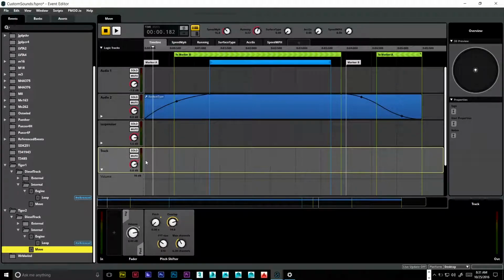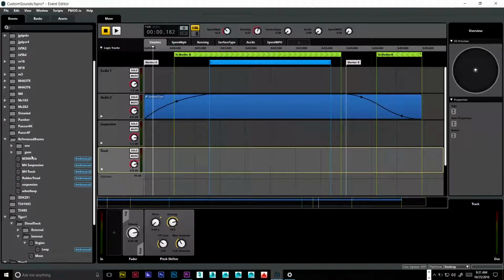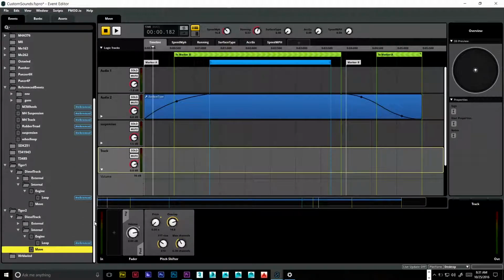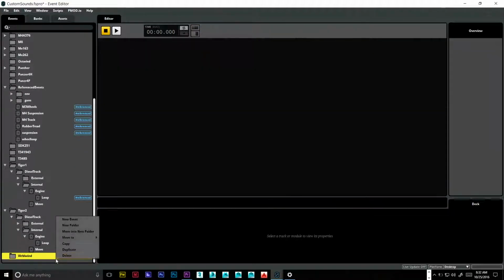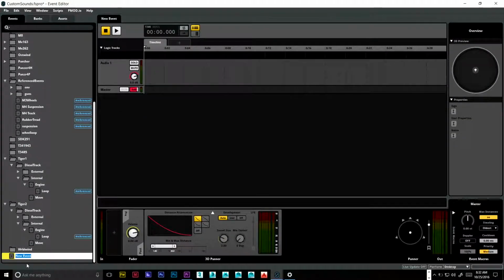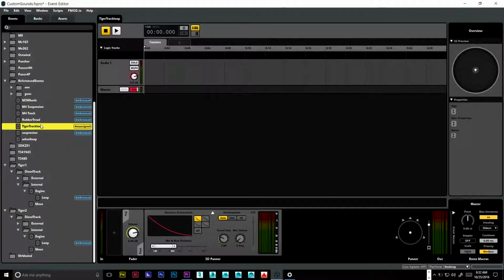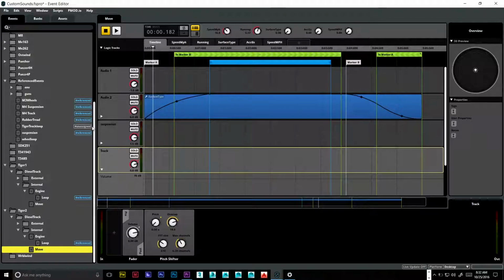Okay? The track sound would go here. What you would do is you would create a referenced event for the Tiger track, which I don't have yet. Go ahead and make one. And so what you would do is you would start up the move command here.